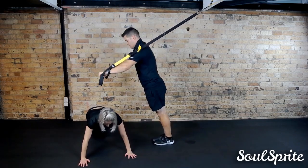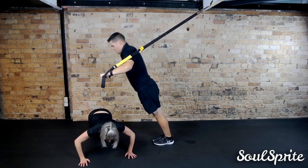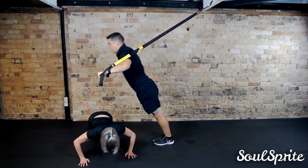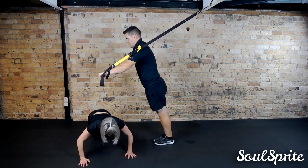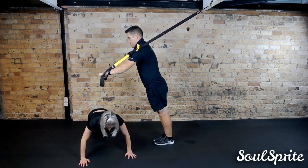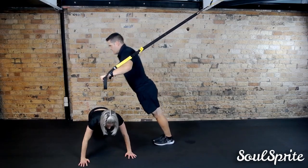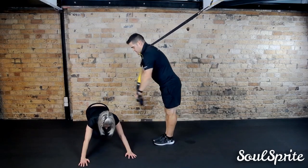1, 2, and that chin up, making sure the neck's in line, pull it out from the shoulders. 5, 6, 7, 8, 9, 10, and rest. One more.